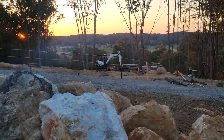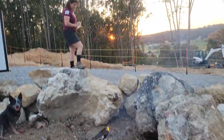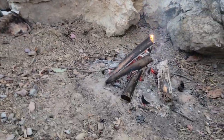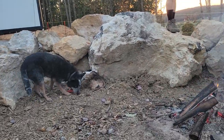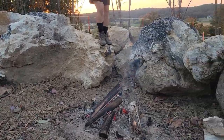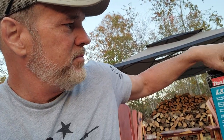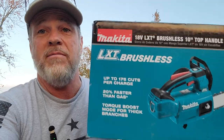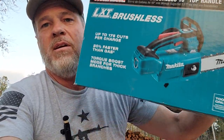Today I've got a tool that I want to check out — I have not tested it. This is our fire pit, there's my lovely wife. What I'm going to test out today is a Makita 18-volt battery-powered chainsaw. The way I do with my own products, I like to record things live and see what happens. I've not tried this; I have no idea what's going to happen with it.